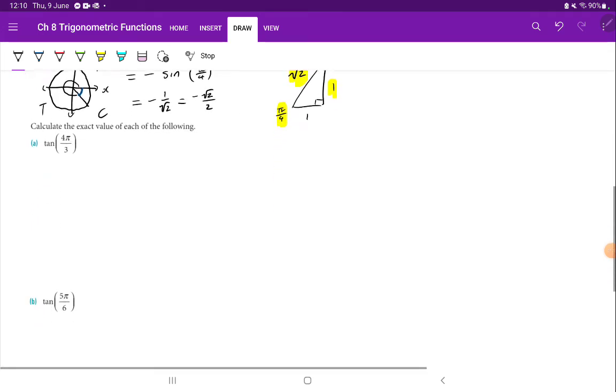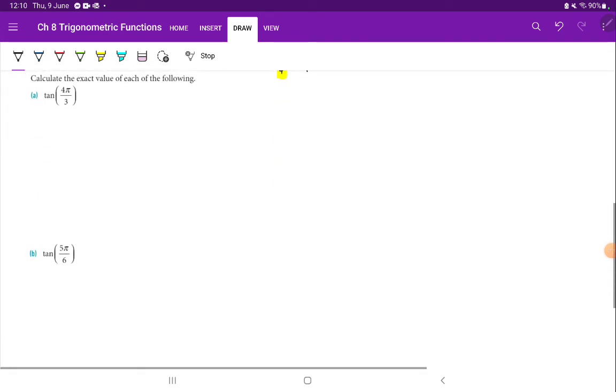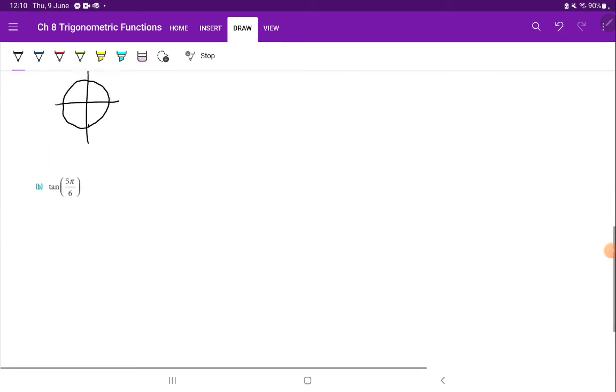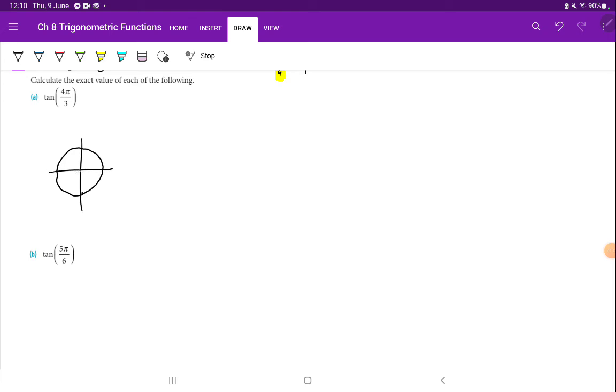Let's continue, but this time, let's do it with tan. So for these ones, we're going to be doing the exact same thing, but in tan. So once again, draw your angle. Alrighty, well, tan 4 pi on 3. 4 pi on 3 is going to be in the 3rd quadrant. It's more than a pi, but less than 2 pi. It's going to be down here. And that is, in fact, the all stations to central. That's actually the tan quadrant, which means that it is going to be a positive tan value.